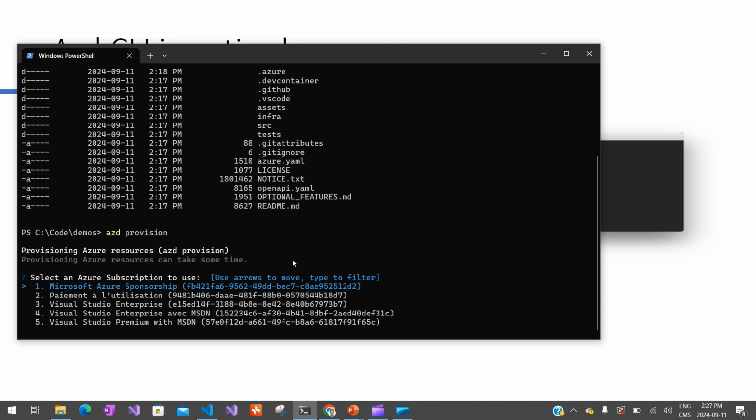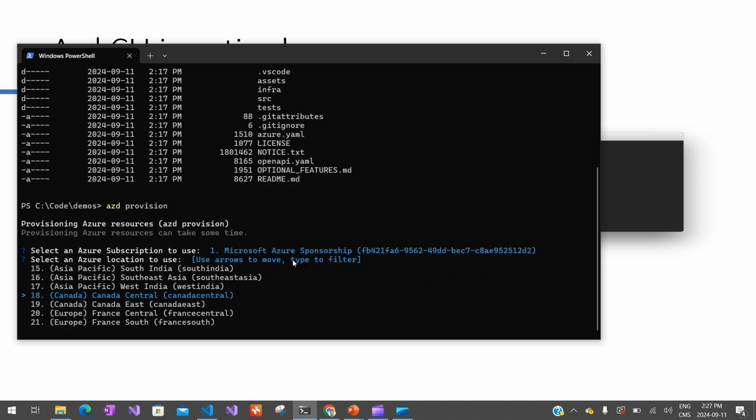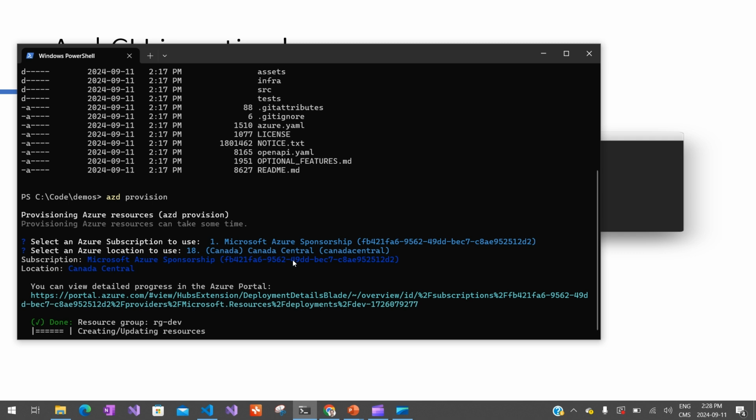I will use my Azure sponsorship. Canada Central is the region I want to use. And now, as you can see, it started creating the resources.